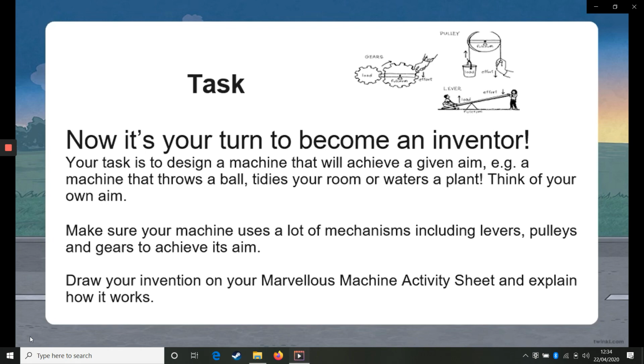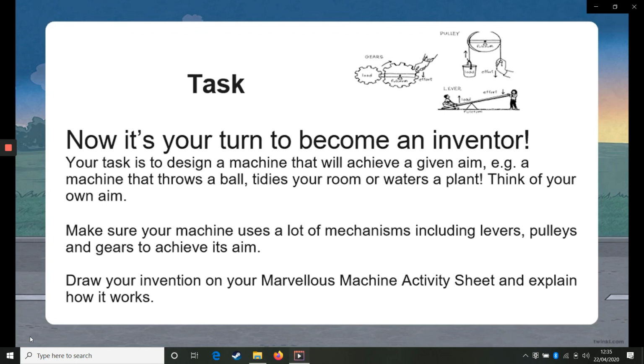Here there are pictures. I've shown you the pictures of the gears, pulleys, and levers. One of the pulleys we already designed. Quite a few children sent me pictures as well. Like Adam, for example, he designed the pulley and he sent me the picture. So you can see that there is a picture of a pulley there as well.